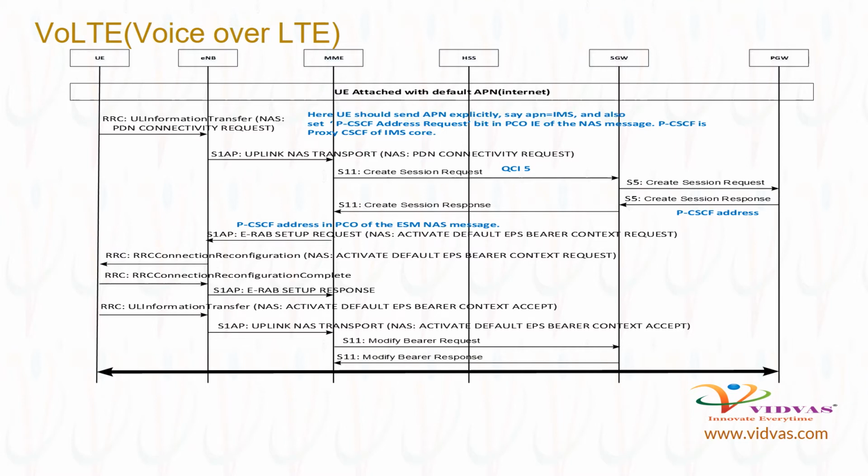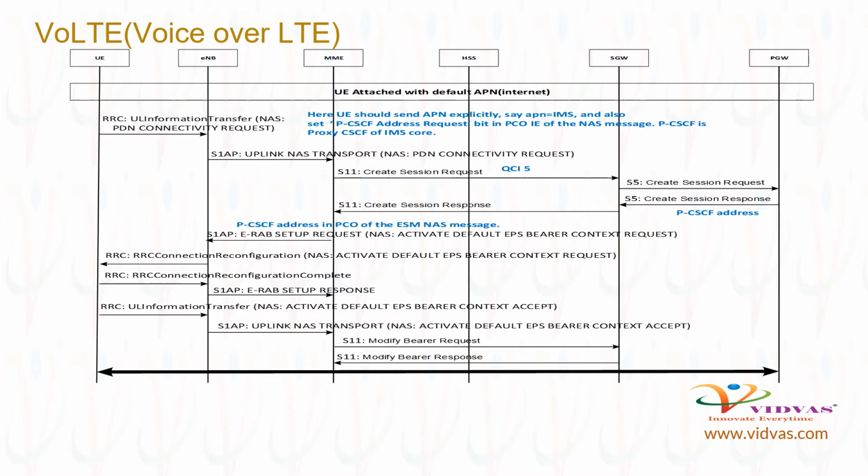MME uses PGW IP address or PDN gateway name and resolves using DNS if PDN gateway allocation type is static. MME uses PGW IP address resolution using DNS based on APN in case PDN gateway allocation type is dynamic. If UE does not send APN, MME looks for default APN in UE subscription downloaded from HSS and continues to use that. If UE sends APN and there is no match in subscription, MME looks for wildcard APN record. If there is a record, MME uses that.